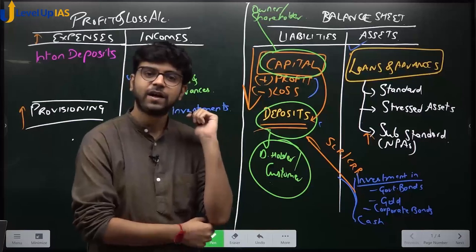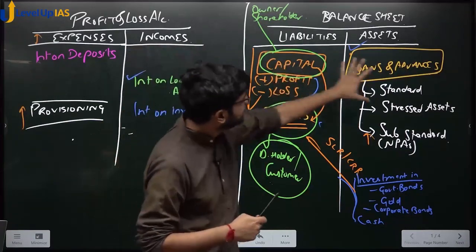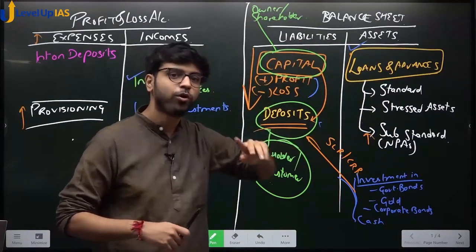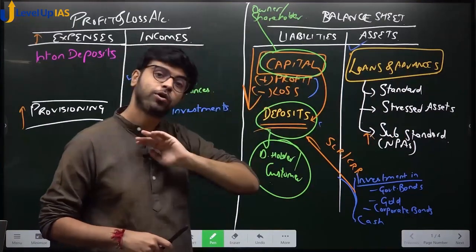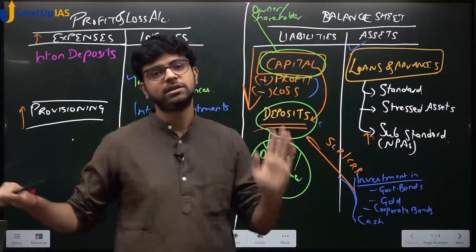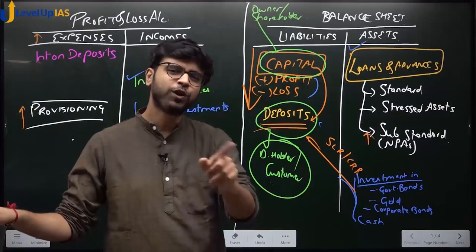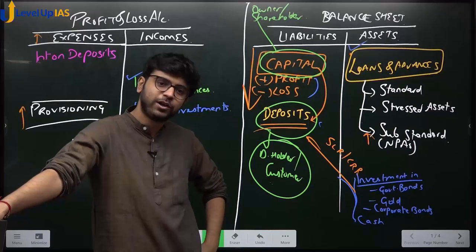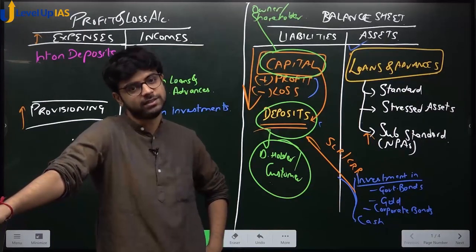Nahin. So that is why a law is there. There is a regulation which says that a certain percentage of loans and advances has to be kept as capital at all times. So tomorrow, even if one loan you give new, uska certain percentage, keep it as capital. Automatically hona hi chahiye. The banks who do not follow this face direct action in the hands of RBI. Samjha? Who is the owner of public sector banks? Government. Majority owner government hai. So government also has to keep a lot of capital invested.